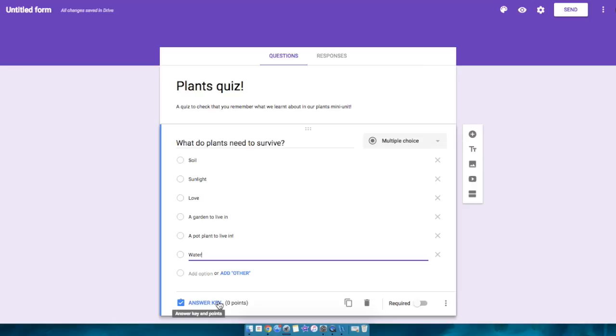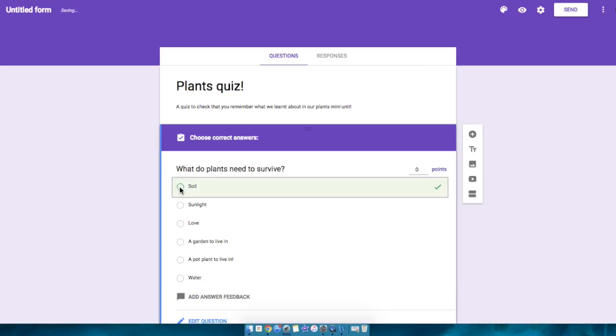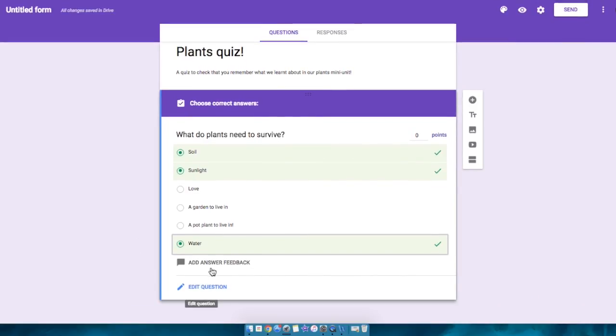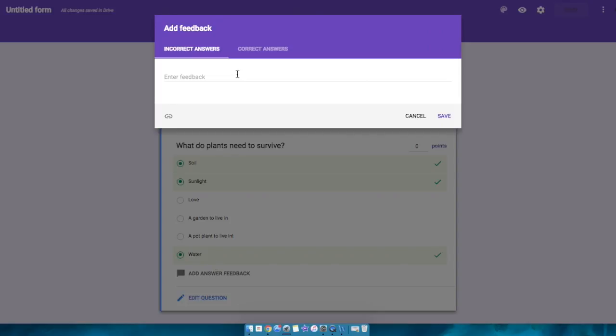Now here you can see this answer key down here, so then you just select what you want the answer to be. You could add answer feedback as well. Type in there, you could say like good job or whatever you want. For an incorrect answer, we could say like have a look in your plant's notebook to remind you what the answer is. You could leave something like that.